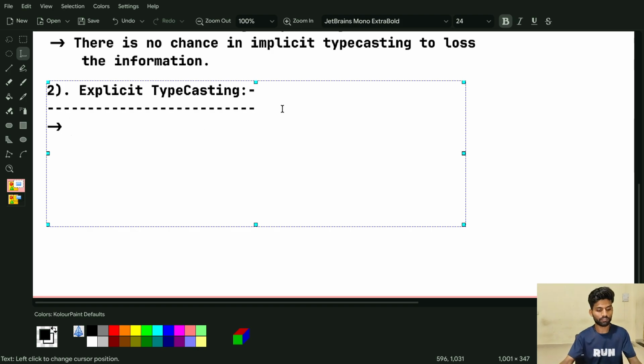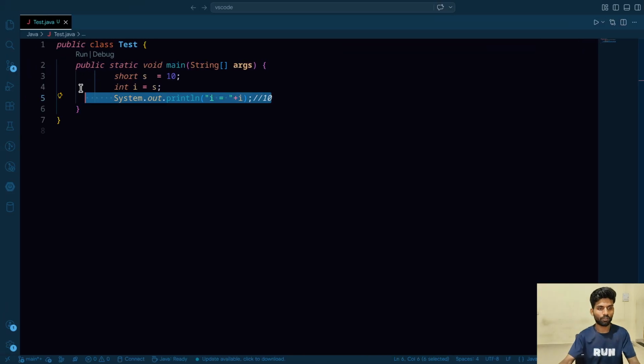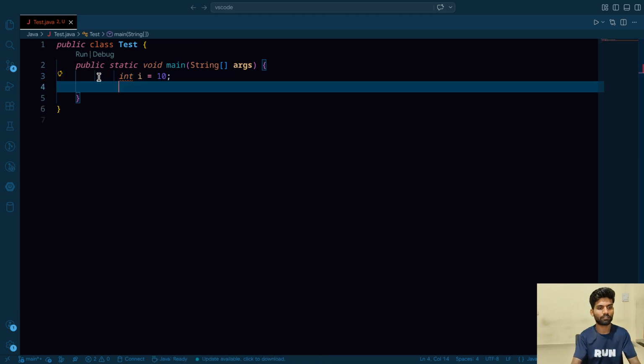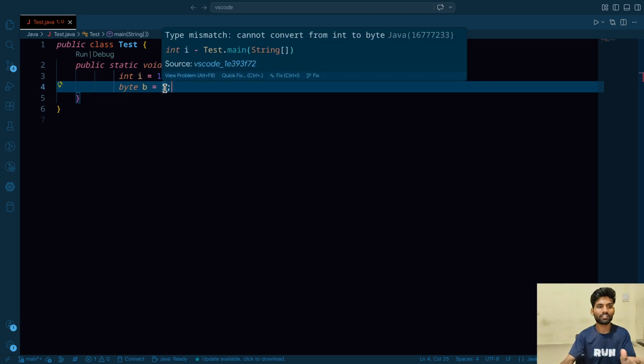So first point, for example, you can understand here: int I equal to 10, byte b equal to I means we get the compile time error, type mismatch, cannot convert from int to byte.